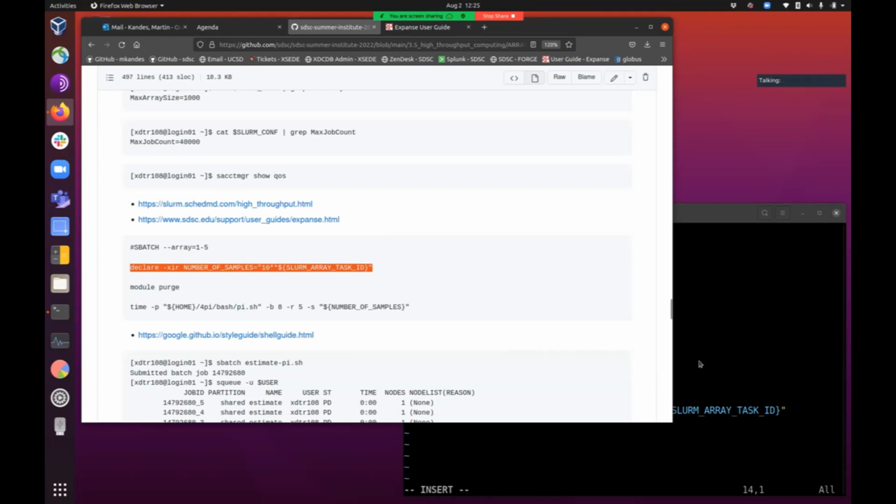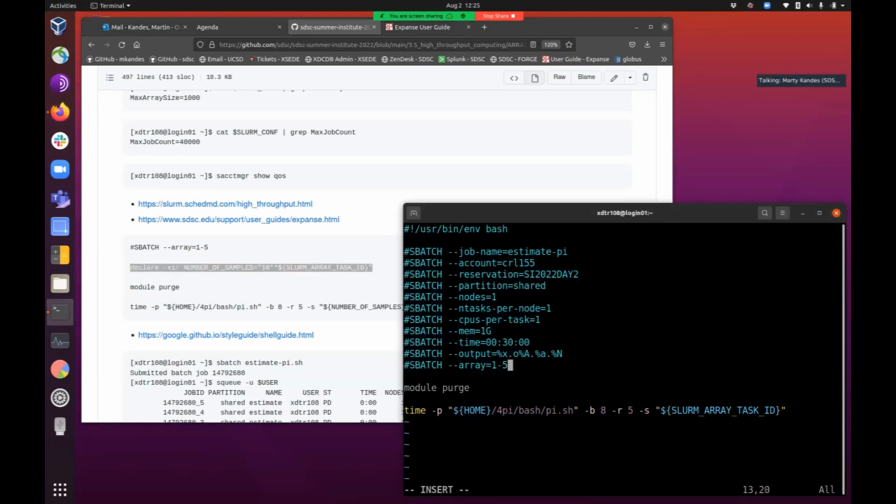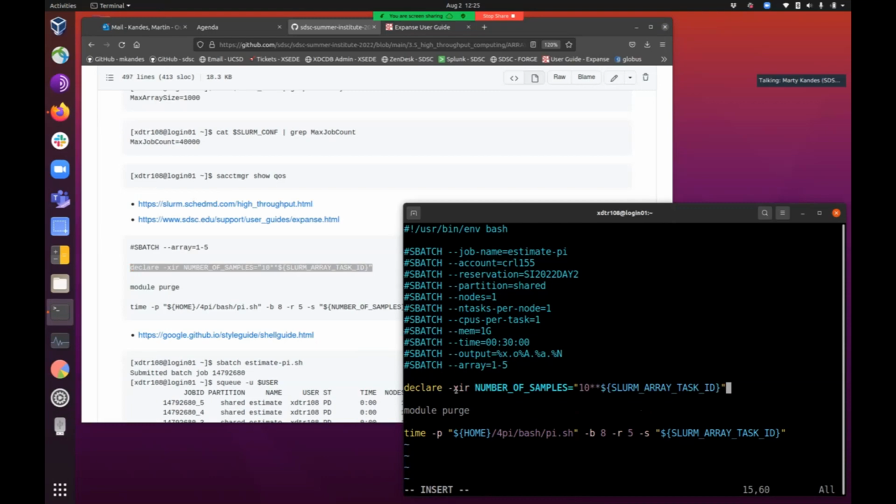So I'm starting to do some shell scripting here where I declare a variable and export it. This is a slightly different notation than just the export command, but this declares a variable that's going to be exported to the environment. It's an integer and it's read only. You can see here I have 10 to the power of the task array ID.